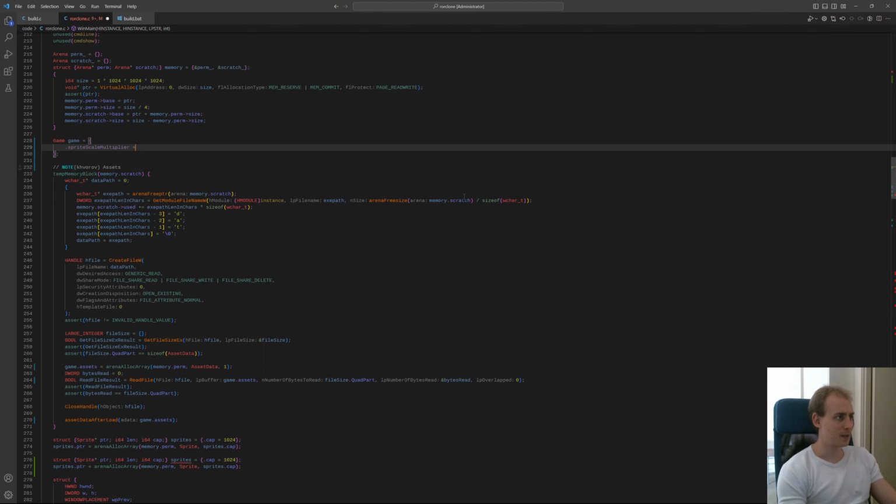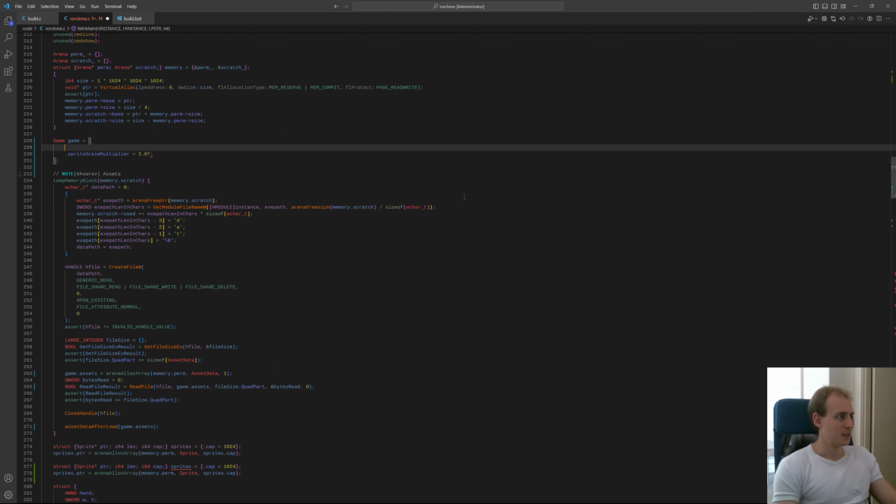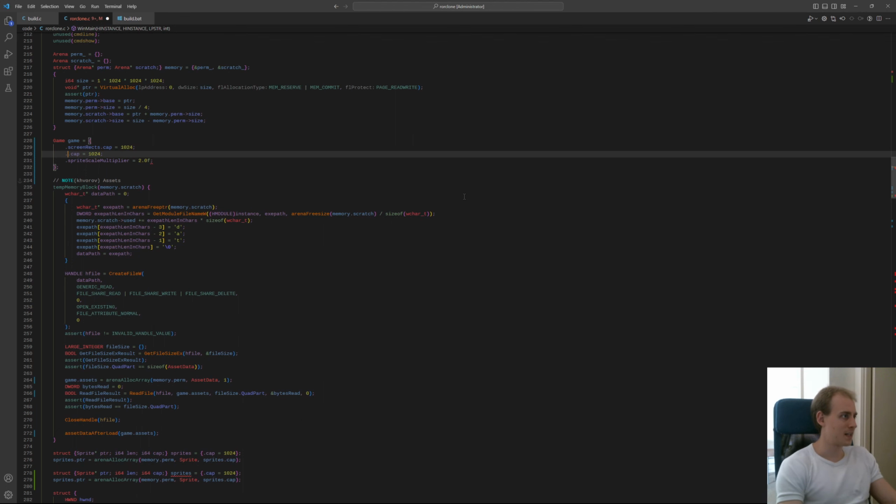Yeah, so sprite scale multiplier can be set to like 2. Camera position is 0, screen rects capacity can be set to something, and sprites capacity can also be set to something.